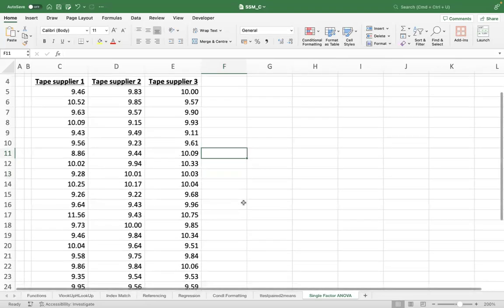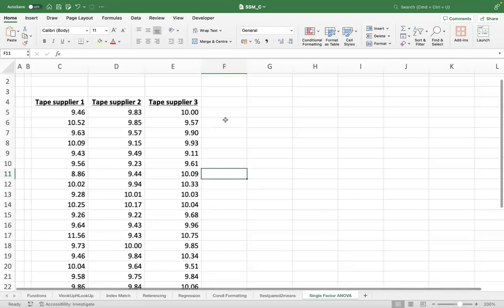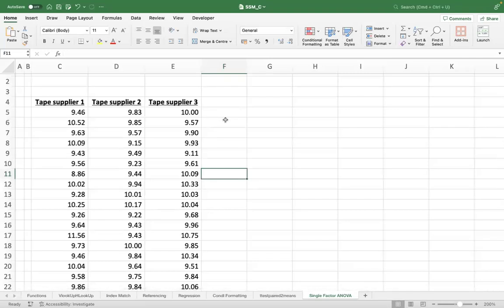So when we do a single factor ANOVA, the idea is to arrive at one of the pointers for taking a decision as to whether there is any statistical significance around the differences between the data sets or not. And this can help us to take an informed decision. Okay. So let's start with the exercise and then it will be easier for everyone to understand.